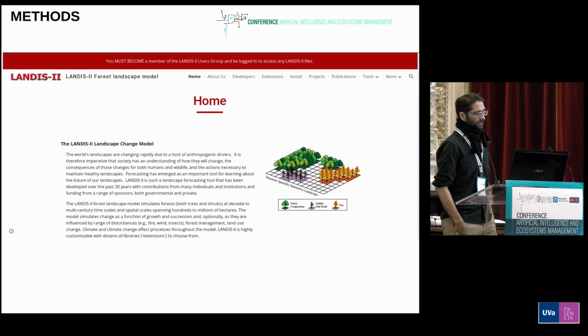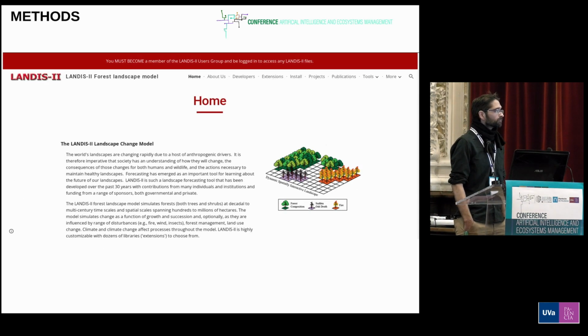So this is really a kind of model that gives us many opportunities. If we put hands on the job, you probably can find some nice packages of software. One of them is, for example, Landis. This is a quite complex model, not an individual-based model, but a landscape-based model.